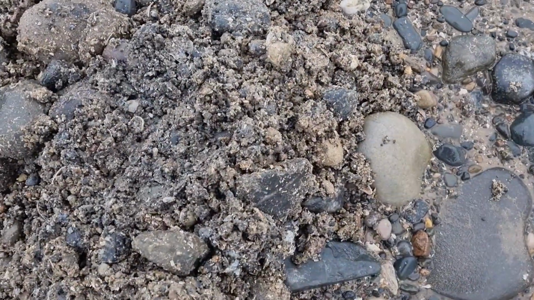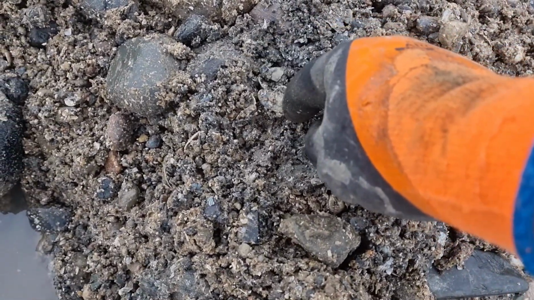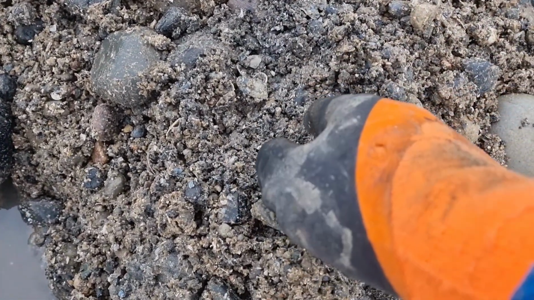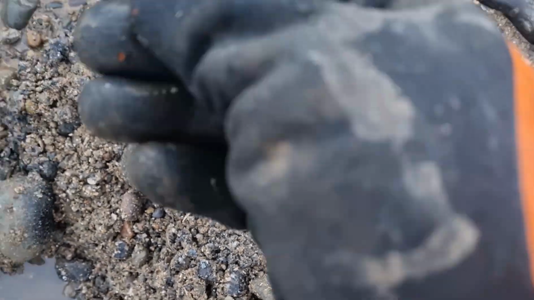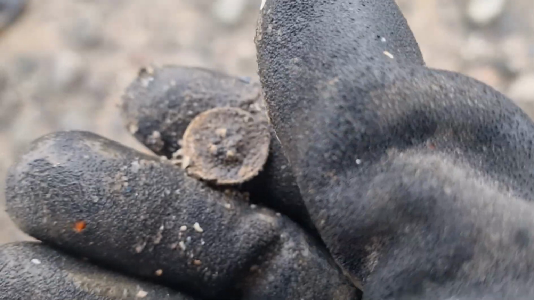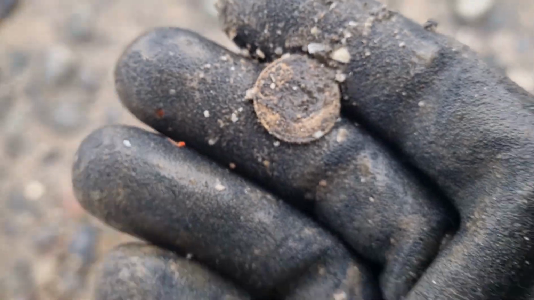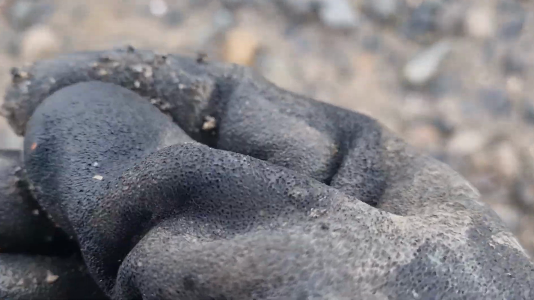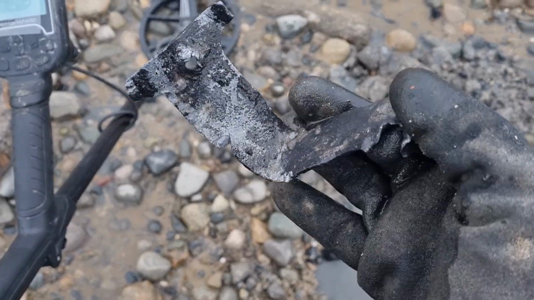Right, next signal. It was a bit quiet in the ground. Where's it gone? There it is. I thought it was a coin, but I'm not sure. Is it a button? Yeah, four hole button. Cool. Next is a big piece of lead.